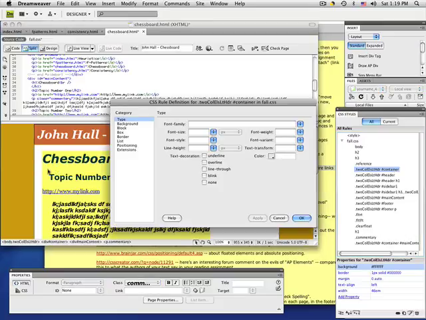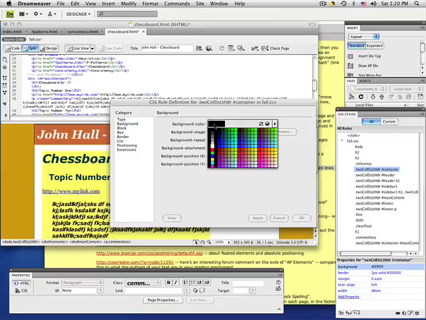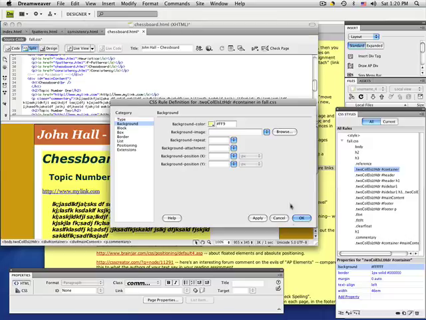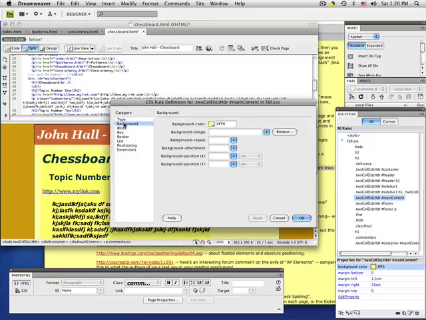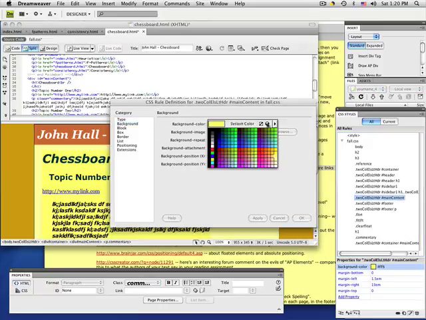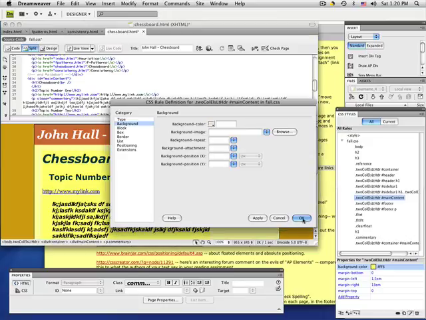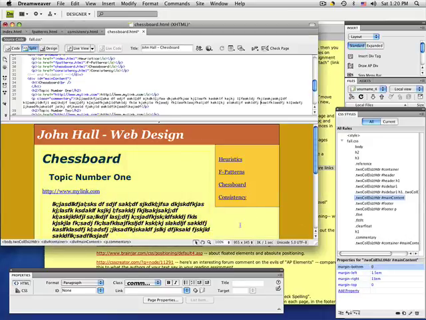Either way, for that basic grade, if you change main content like I just did, or if you go in here to container and change that background color as well. This will be a slightly different shade. There it is. Or you could just change container and leave main content with no background if you chose to do it that way. I'll accept that as well. There we go. So we've gone in here and we've changed positioning using margins and float.